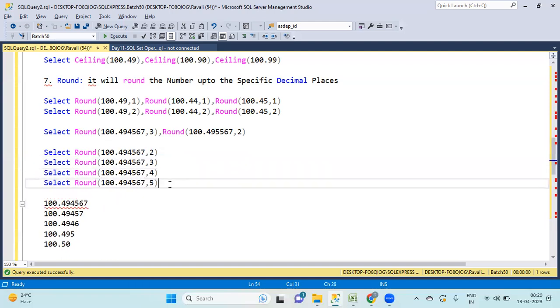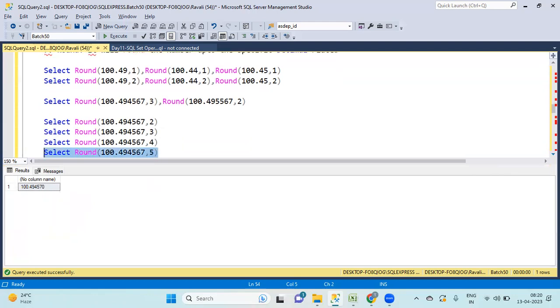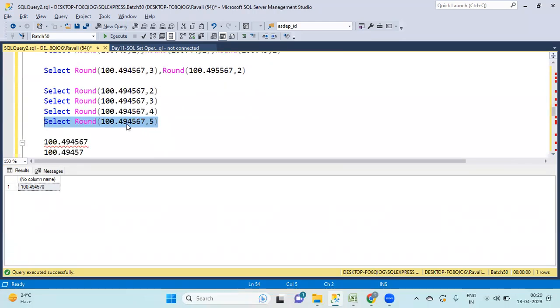So my suspected output is 7. See, 49457. Yes, 49457. So if you are going into 4 decimal places, it will become 7, it will become 6. 4946, right? Yes, this is it.